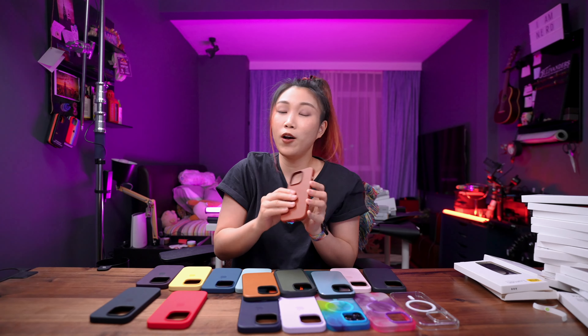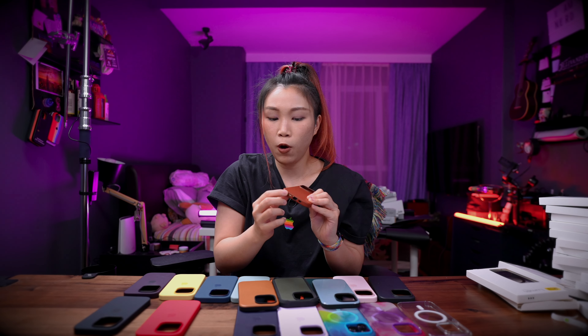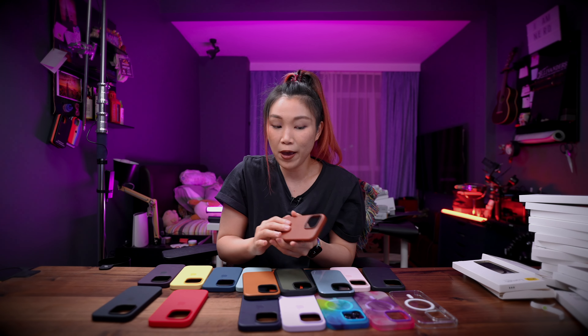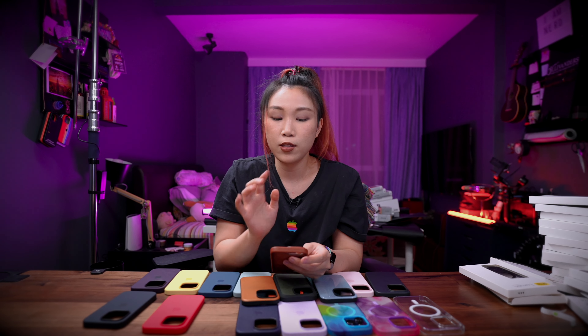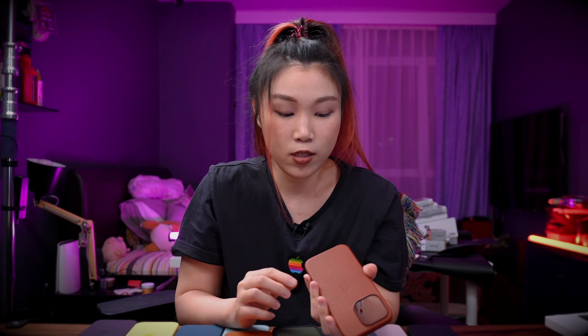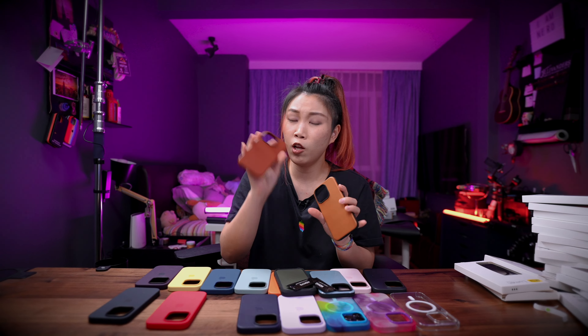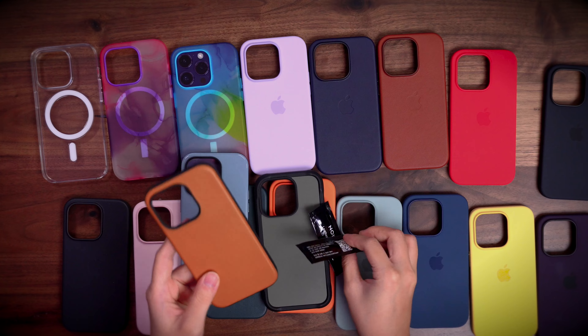One thing I have to share is the quality of the leather and silicone cases from Apple. A friend bought the leather case for their iPhone 12 — that's like two years back — and the sides were scuffed after a year. It peeled off, basically it did not last. He suspects it's because of the hot weather here in Singapore, and Apple didn't offer any warranty for the leather case. So beware — if you like leather cases, you probably have to take extra care of it. Nomad actually sent along leather conditioners, which is awesome for taking care of your leather cases. It helps to clean and rejuvenate the leather. So if you're interested in the longevity of your leather cases, maybe consider something like this.